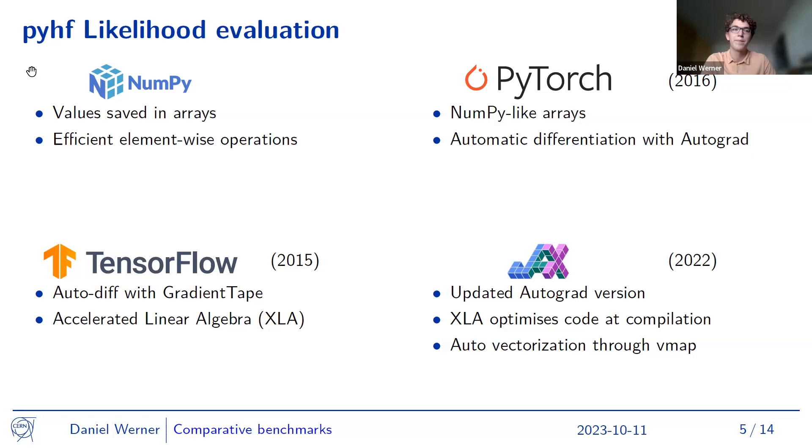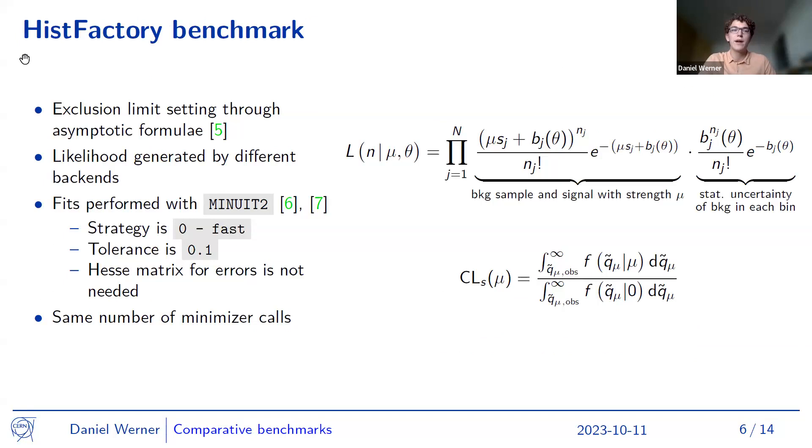Now, when I want to talk about benchmarking results, it's useful to first look at what I implemented. And what we can see on here on the right is the likelihood function of measuring some histogram when a theoretical prediction is given as a signal and background template histograms. And then exclusion limit setting can be done through some asymptotic formula that I linked to here. And in this formula, we will need the likelihoods of some given signal strength mu, for example, and we will also need likelihoods of best fit results. So we will need to do some fitting and this fitting is the part of our program that consumes a lot of time. And that is what I actually wanted to benchmark in my project.